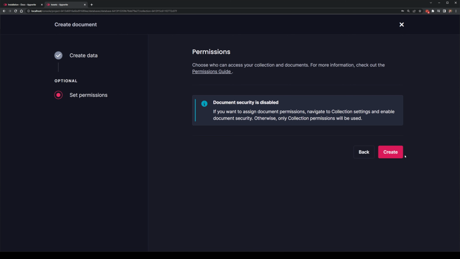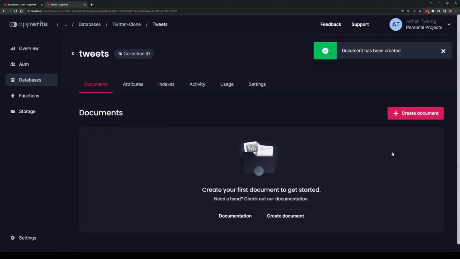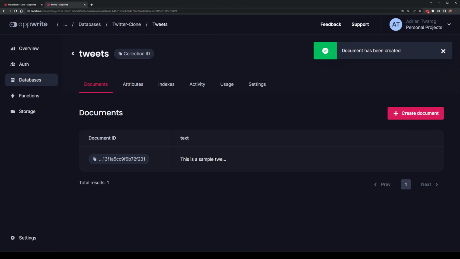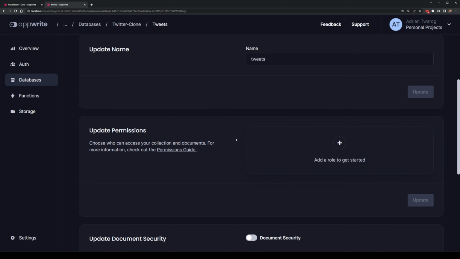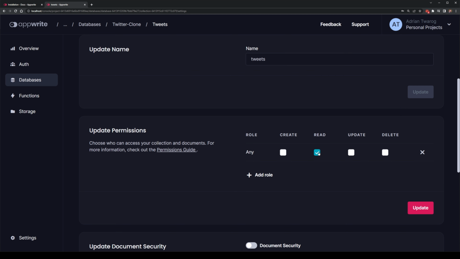With that created, we will need to assign some permissions because right now this would be not available for anyone to view. So in order to do that, I'm going to head over to the settings tab, and then I'm just going to scroll down to the permissions. Here, I'm going to select a new role, and I'm going to select this for any user. And for pretty much everyone, I want them to have the permission of reading tweets. So I'm going to select to tick that option.